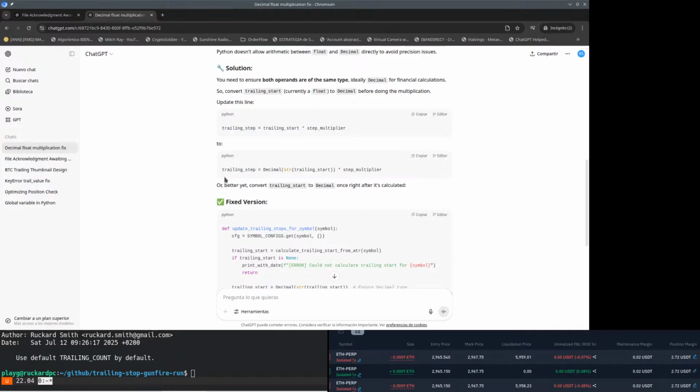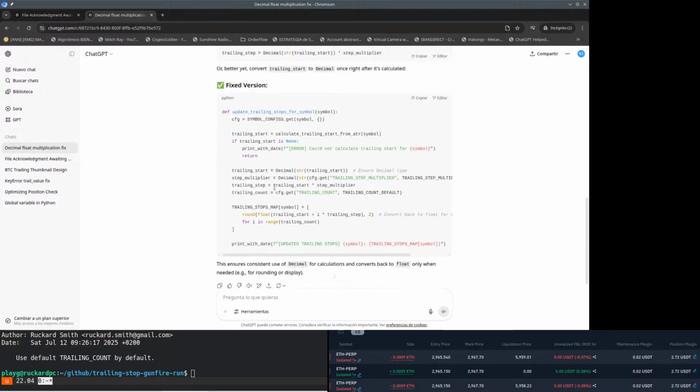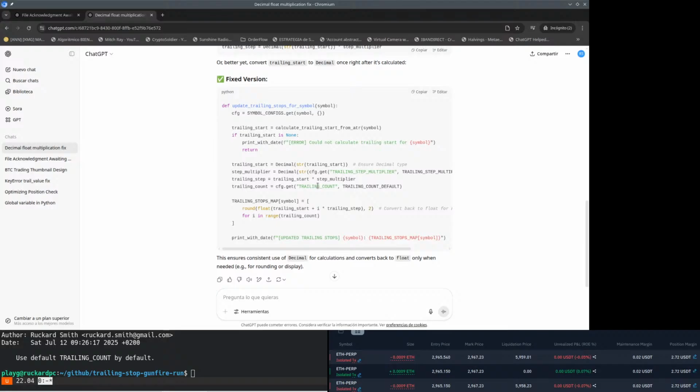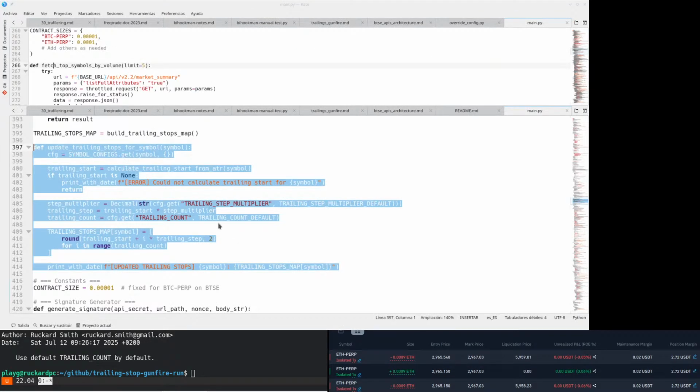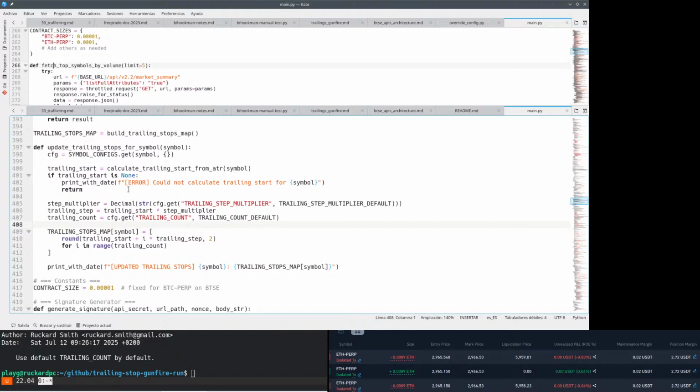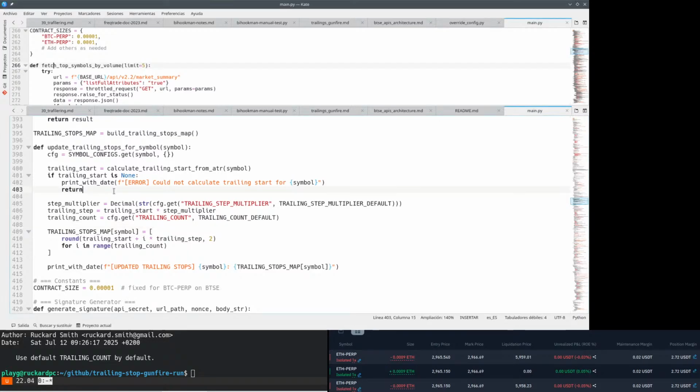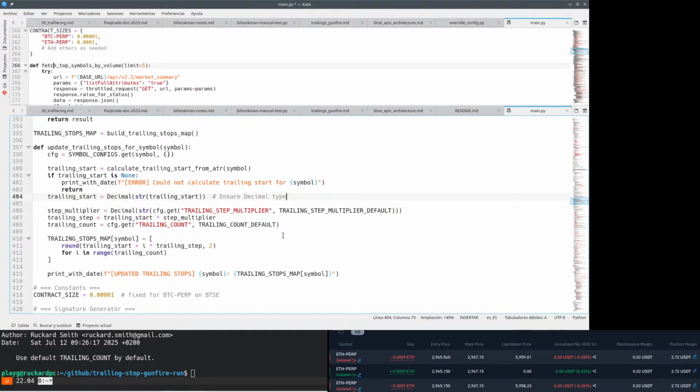Or better yet, convert train start to decimal once right after it. No, we're not going to do that. Or do we? Fixed version. Train step. Train start. Okay. Decimal start. So basically we could do something like that.